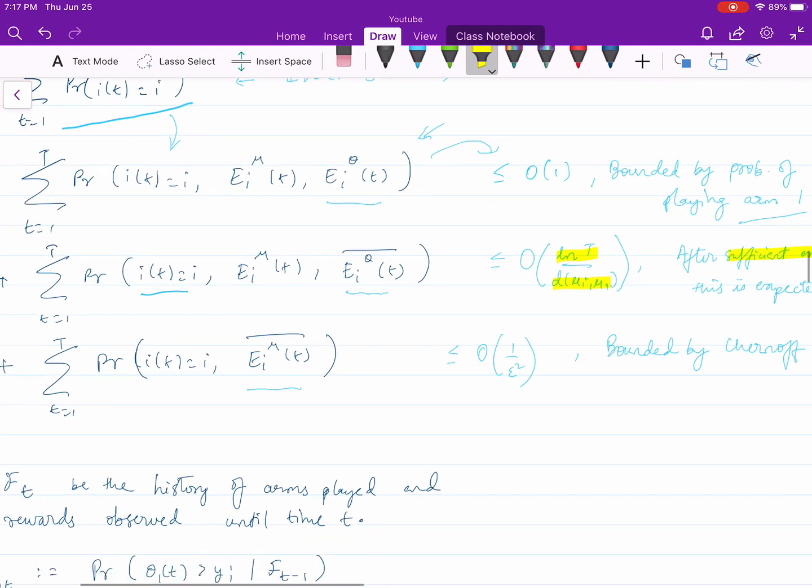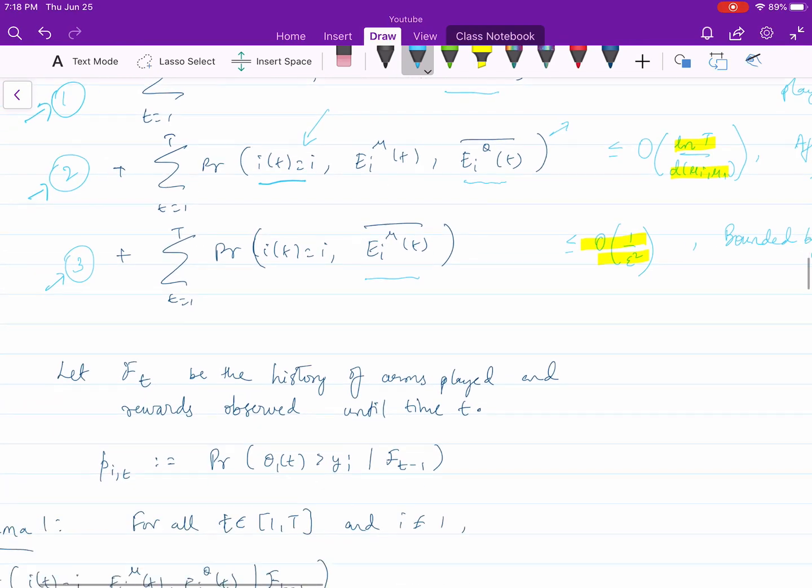So the third term, as well, we just use the Chernoff idea, some concentration inequalities like Chernoff, to bound this by this epsilon constant. So that is why the second term is the one which is contributing to the log t part, and the other terms are the constant terms. So the second summation is the exploration part, where you are sampling arm I forcefully up to these many samples, just to get the confidence that you are actually sampling suboptimal arms.